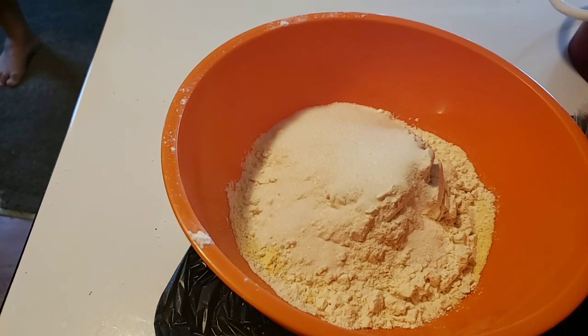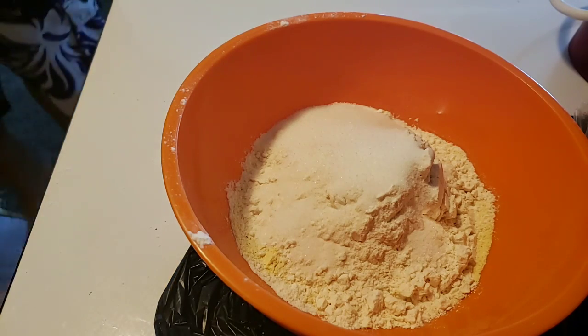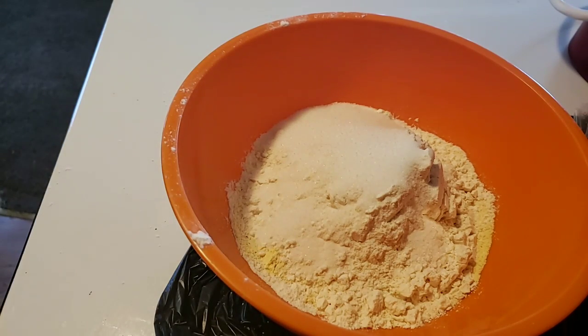You're going to get your baking sheet ready for the fries. I'm going to bring you my big baking sheet. Put everything away, other than the baking powder. You need 2 teaspoons of baking powder.